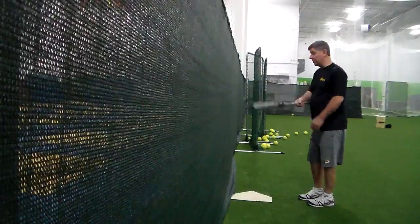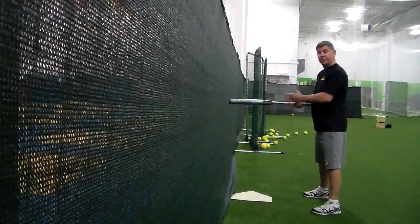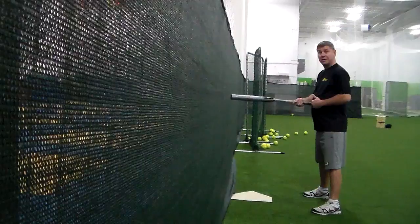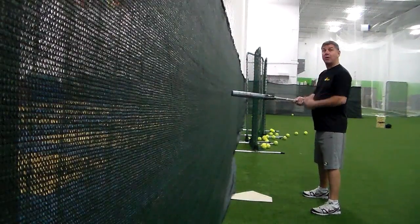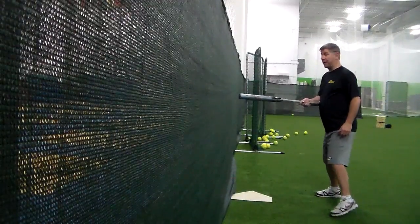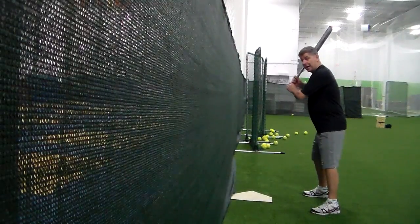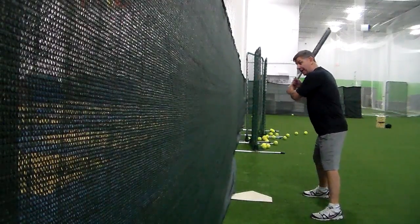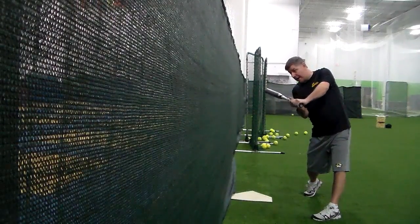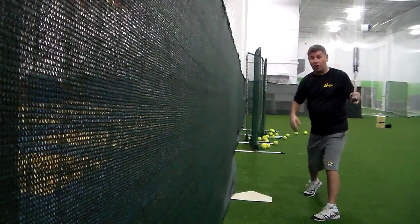So what we do in the wall drill is we're going to take a bat and we're going to set it up right like this so that the bat rests against the wall, the butt of the bat rests against my stomach. I'm going to stand straight up. What you're going to find is the girls will do this to try to create space. Make them stand straight up. As we go through the swing progression, and I go through toe touch, heel plant, connection, my hands should be able to come through, lead the way, bat lag, and then come through here and swing without hitting the wall.